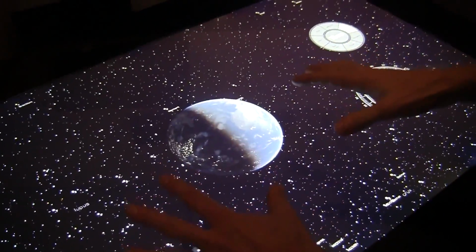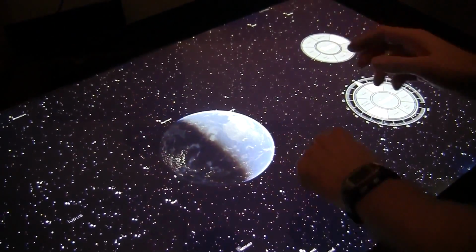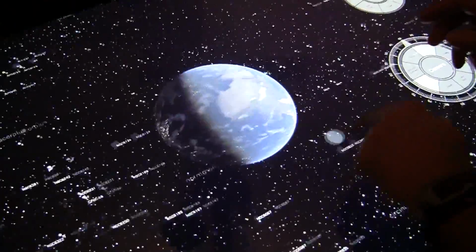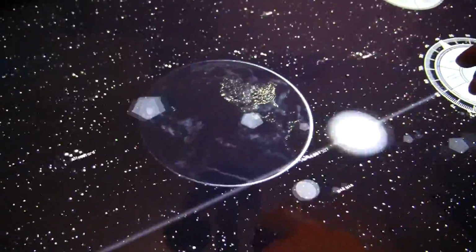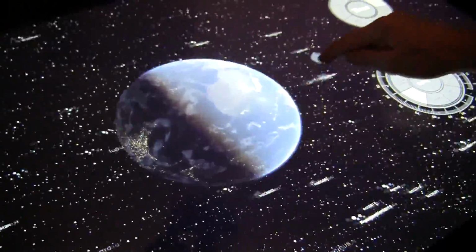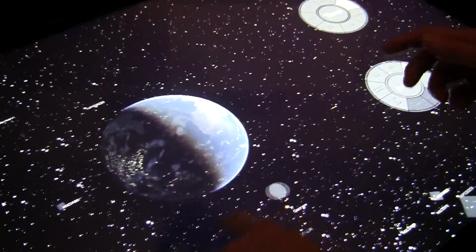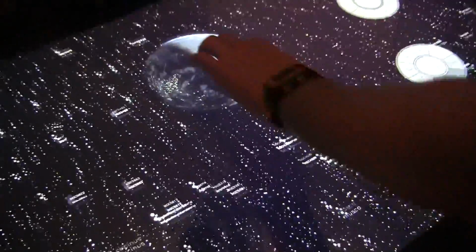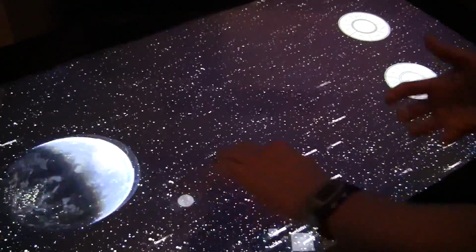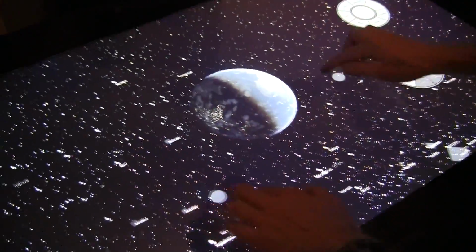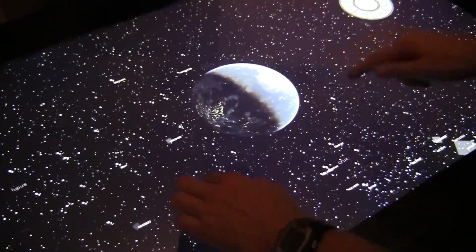So let's explore what we can do with the camera. I've got an orbit camera at the moment that I can use to move around the planet just by dragging and rolling and zooming. But say I just wanted to look around, I can change the camera to be a free camera, and then I can just start keeping fixed in space but moving around and changing the direction I'm looking. I can also roll as well.